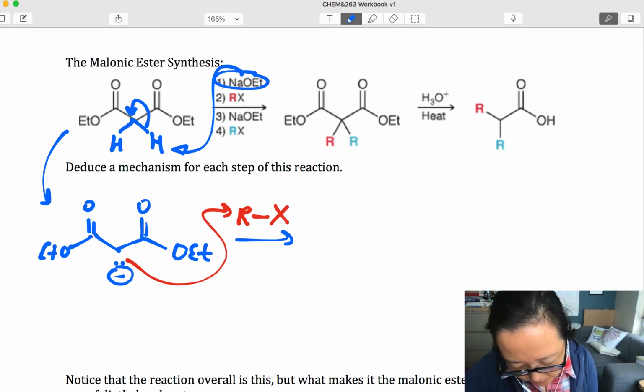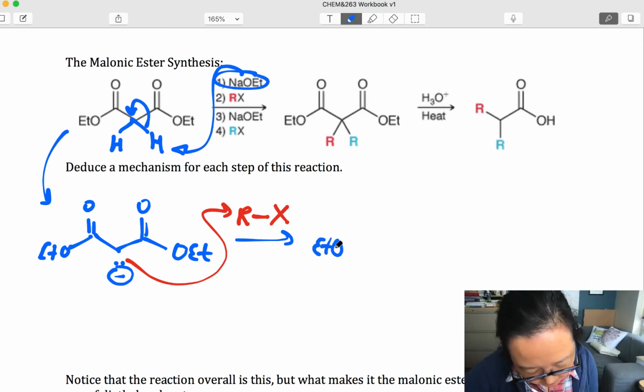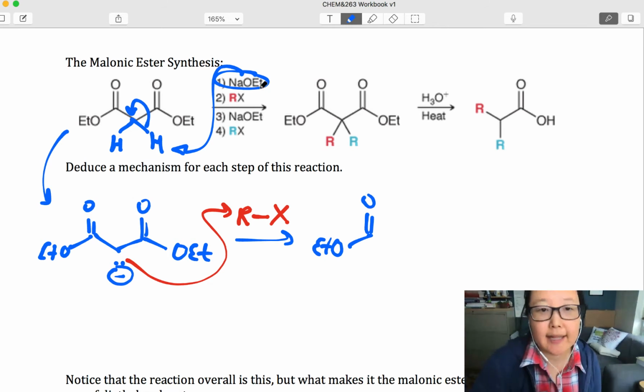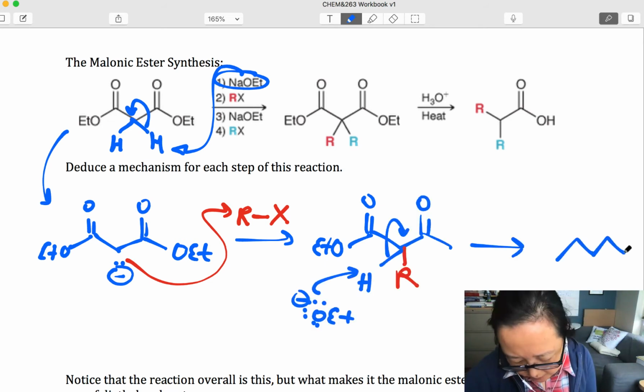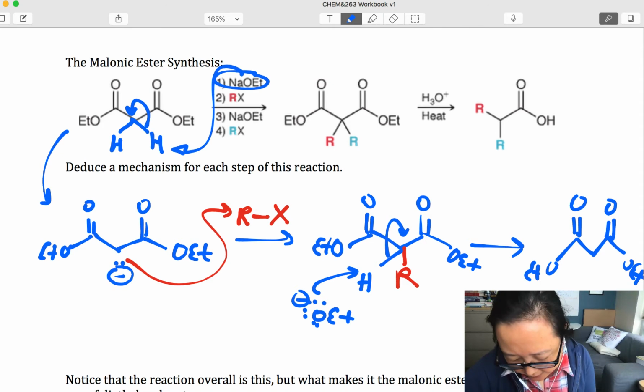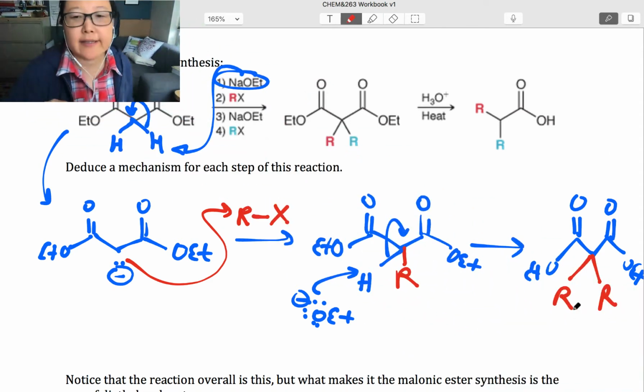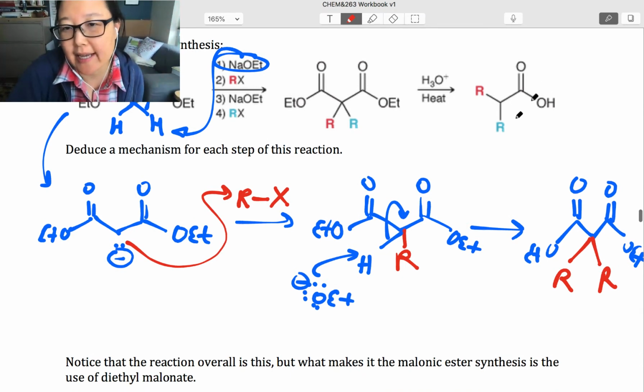Once we alkylate that alpha position, notice that we're going to do that again in steps 3 and 4. Here I have step 1, I've treated it with base. Step 2, I then put my alkyl halide in, and then I'm going to treat it with base again. When you treat it with base again, you get 2 alkylations at that alpha position, and after that you're going to do something that's sort of unusual. You can see that the product of this reaction is actually a carboxylic acid. What happened to the esters and what happened to that other carbonyl group?